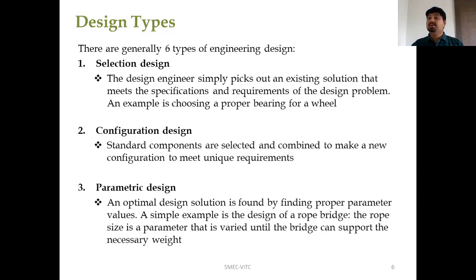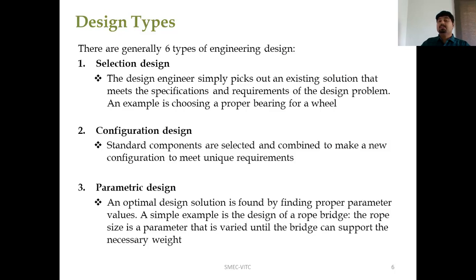Coming to the next one, called configuration design. Suppose you want to procure a desktop computer. You will have certain specifications that you want in it. That configuration, keeping all those things in a listed manner, lets you ask the person to provide all these configured components, assemble them, and see it as a complete product. So what you are giving is called a configuration design. The standard components are selected and combined to make a new configuration to meet the unique requirements of each and every individual customer.